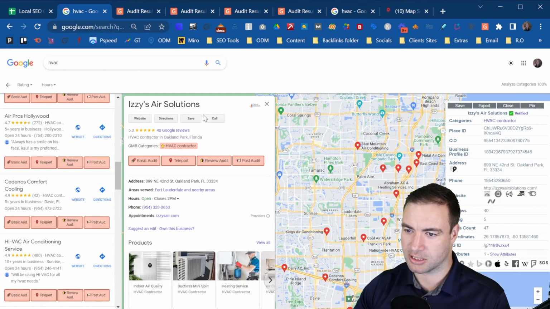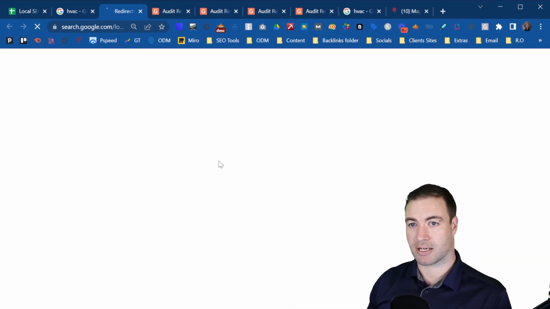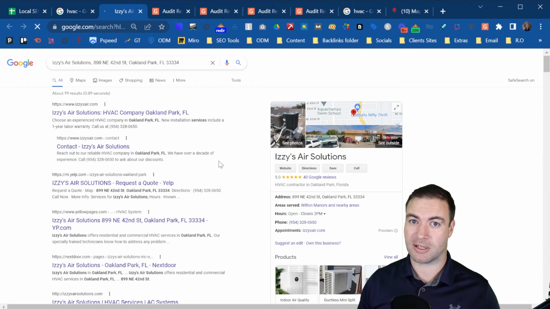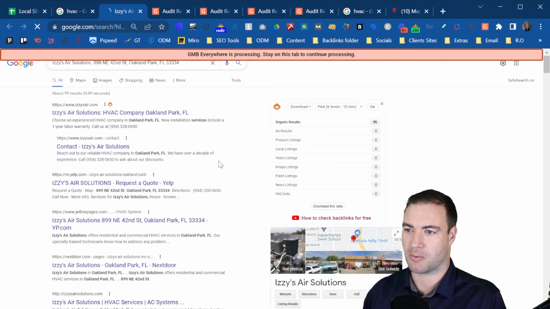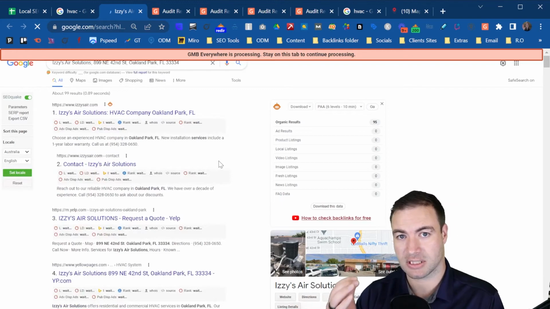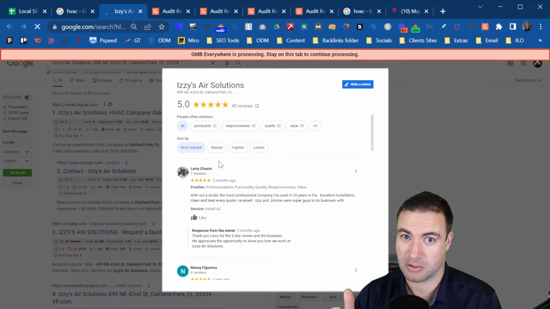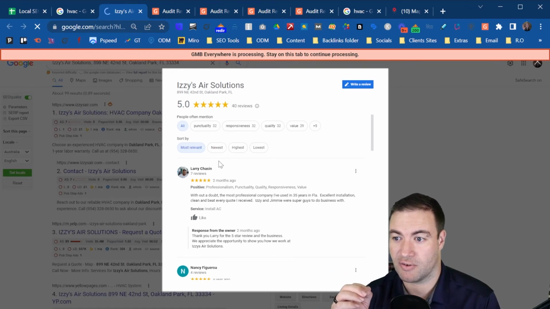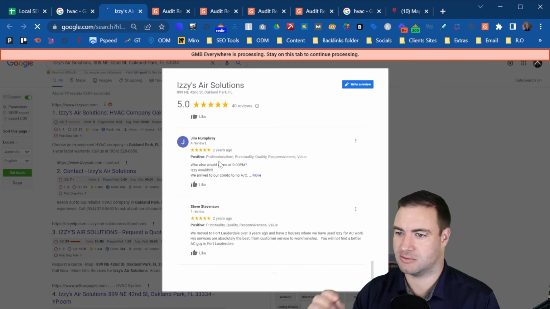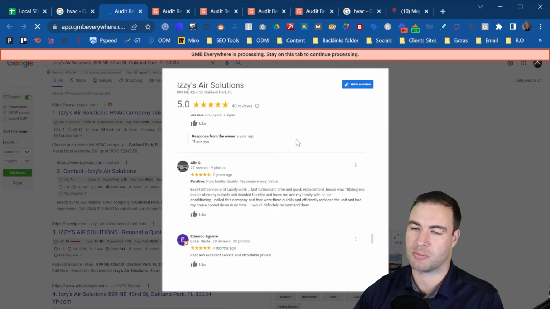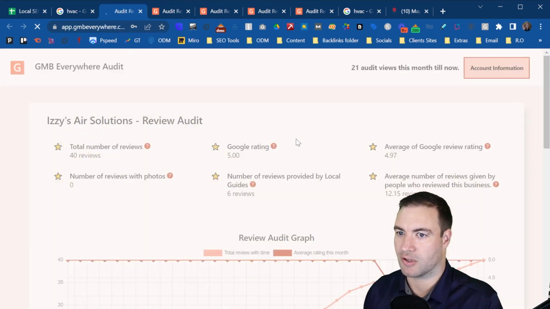But let's just utilize, Izzy's got enough reviews, but what you can do is click on Review Audit. Now, do this on your competitors and do this on yourself, because we've shown in our testing that Google does reward keywords within the reviews. So what the tool's doing right now is looking at these reviews, ascertaining what keywords people are using consistently. So it's very, very cool. Now you can do it for free. I need to leave this tab open to continue the process. So that's what's happening right now.